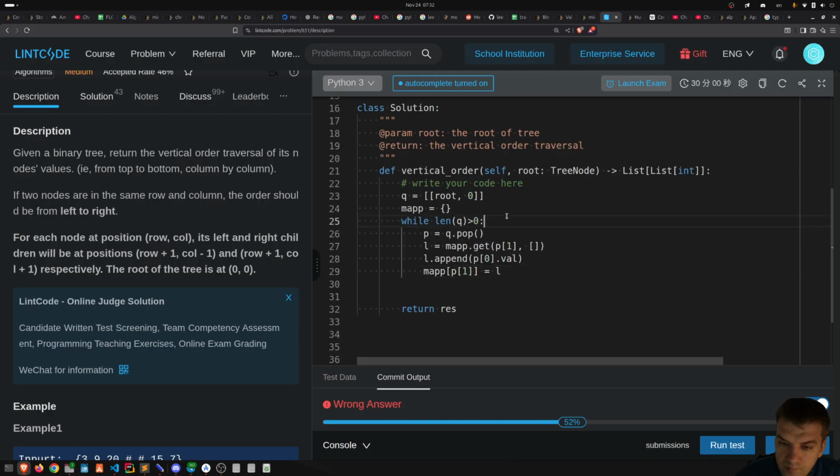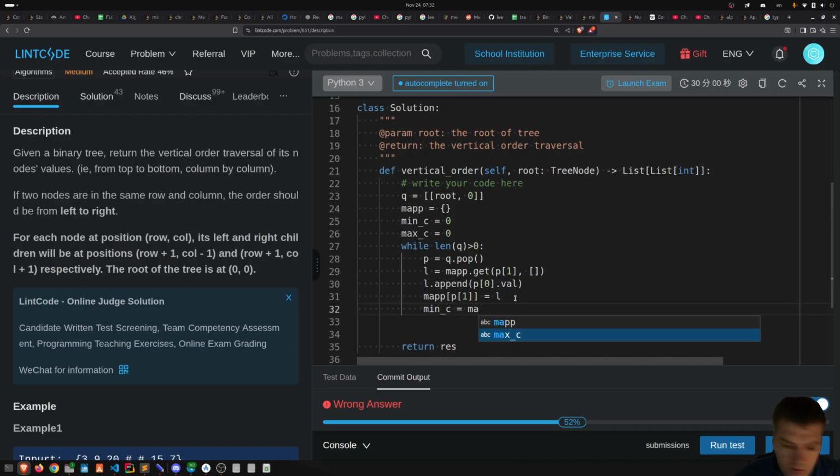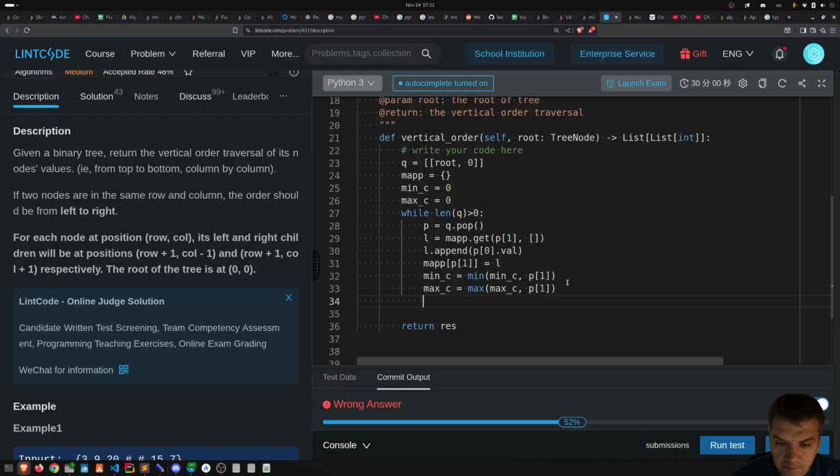Then min c equals say 0, and max c equals 0, and then min c is going to be min with p1, the min column, and max c, the maximum column, something like this.